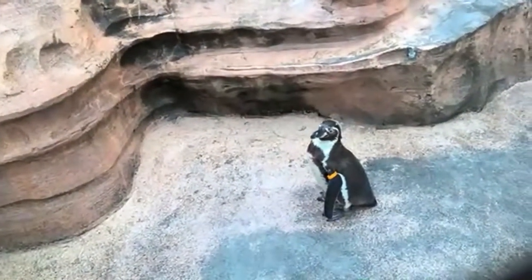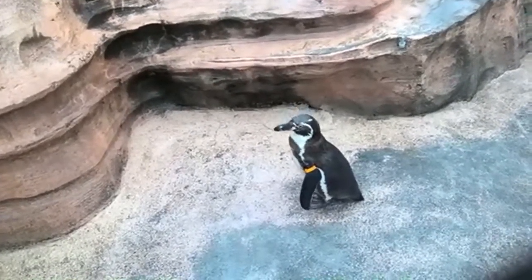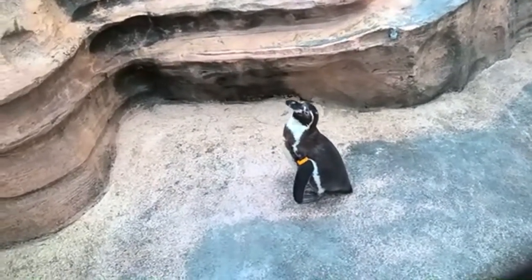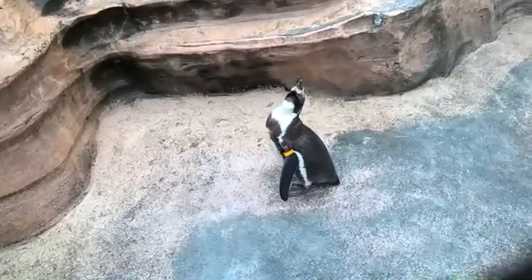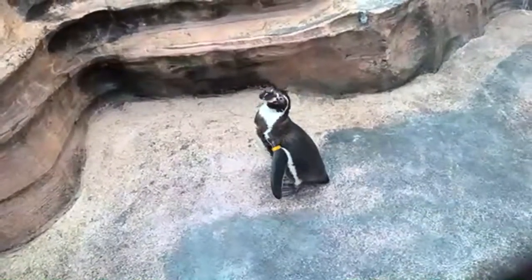Oh, there's a penguin behind us looking very suave. That's kind of like his area. That's his area. Yeah. Is that Chili again, or is that a different one? No, that's a different one. So Steph is really good about telling these guys apart. I think they all look very similar, but how could we figure out the difference between them? Could you tell us a little bit about their fabulous fashion jewelry? On their wing, oh, he's talking to us.